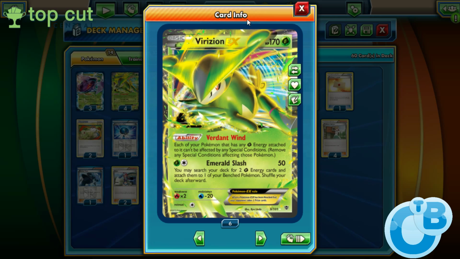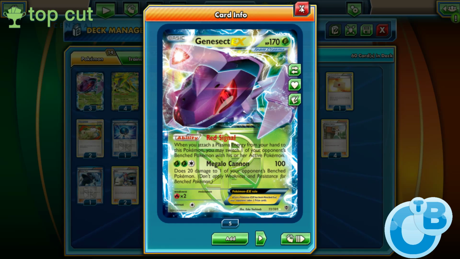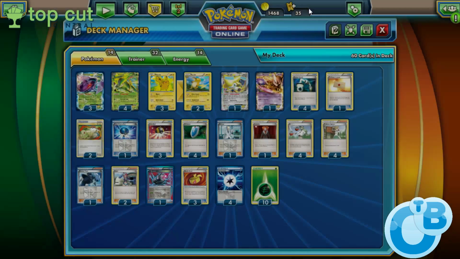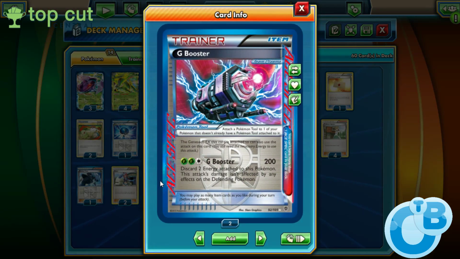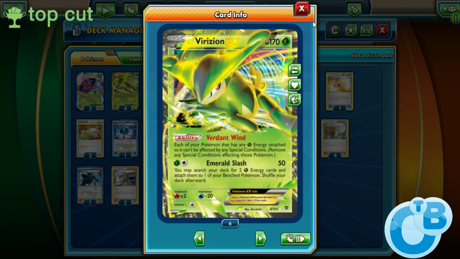I've made a few videos, so I'm going to make this pretty short, but the main strategy is using Virizion's Emerald Slash attack to power up Genesect-EX. Its Megalo Cannon attack, as you can see on your screen, and also G Booster, which is kind of the big deal of the deck, being able to do 200, knock out anything besides some Megas, at the cheap cost of discarding 2 energy when you consider you have Virizion to power him up.